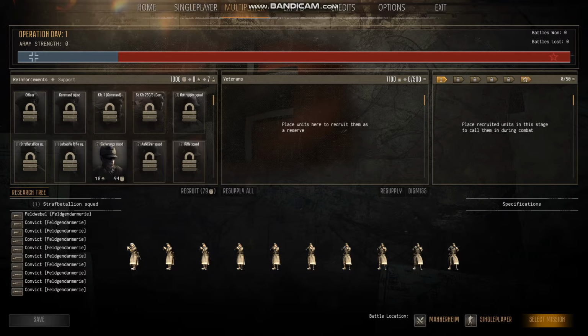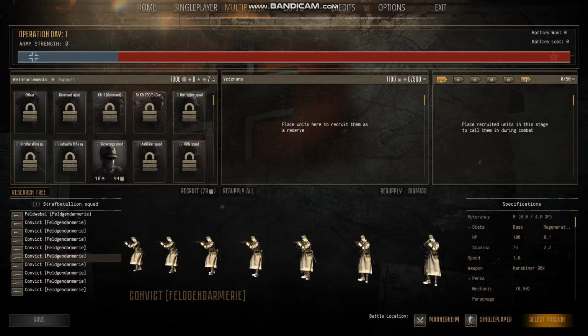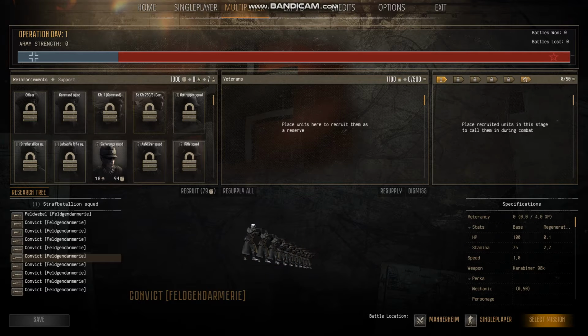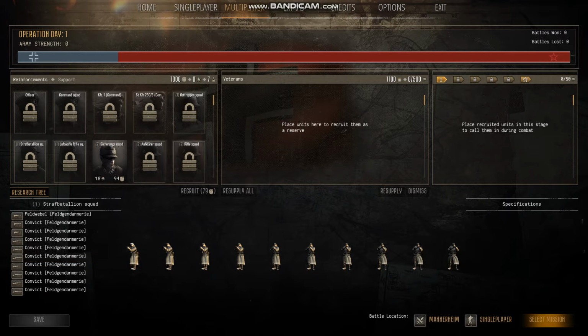Strafbattalion squad, which is basically a penal squad. Convicts, 3 SMGs, no LMG, same stats as your conscripts or your Osttruppen. Not great, would avoid. It's quite fun to have lots and just kind of imagine, I think it's Strafbattalion 239, I believe, in real life. Basically lots of conscripts in the squad. Kind of do a redeem-yourself kind of playthrough, but not great either.